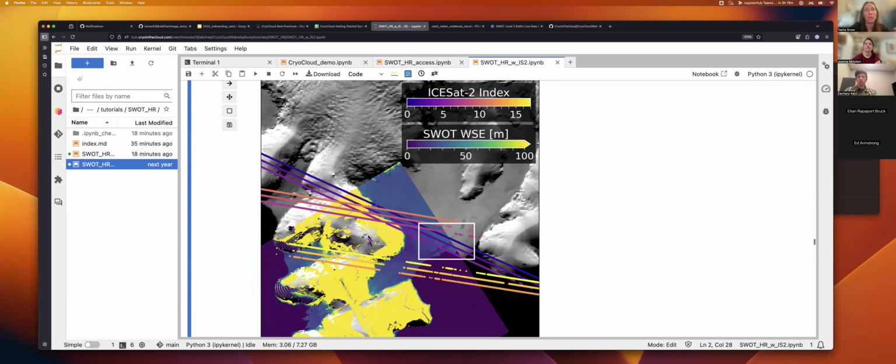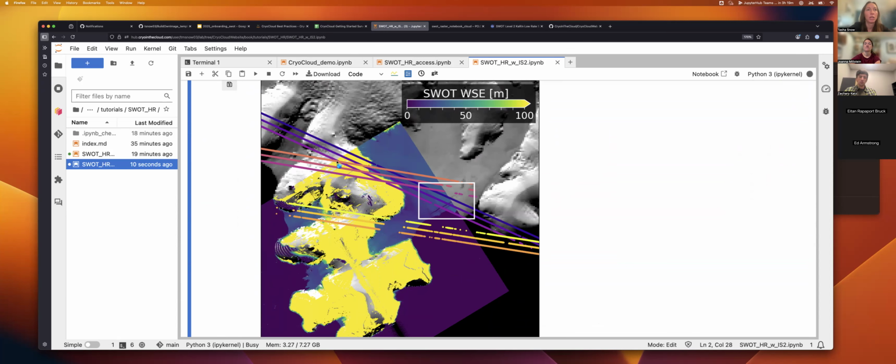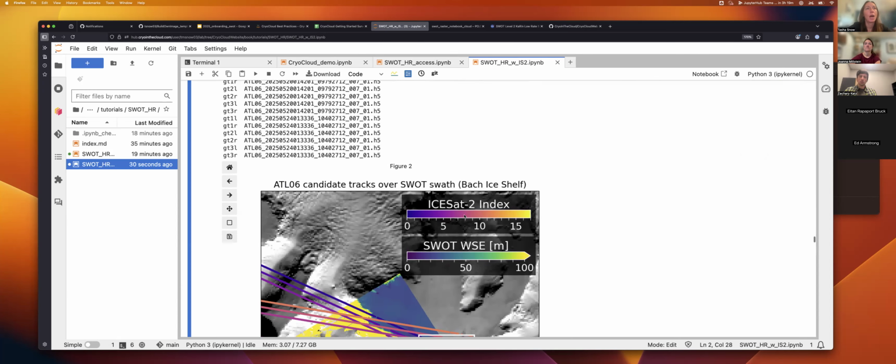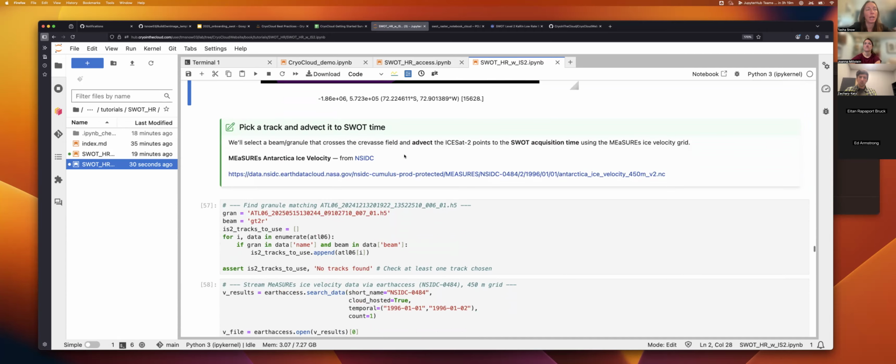So the ICESat-2 index 0 through 18, you can see the purple and blue ones are the ones over this rift that we have here in the ice shelf that we can see in SWOT data. So here's the SWOT image. Here's the ICESat-2 tracks that we picked out. And really only 2 of them cross the crevasse where we want to see. And the purple one has a little bit better data. You can see this data gap here. That can happen from clouds or something. So we want this purple one. And so we grab that index out and we will use it as we move forward, just that one beam.